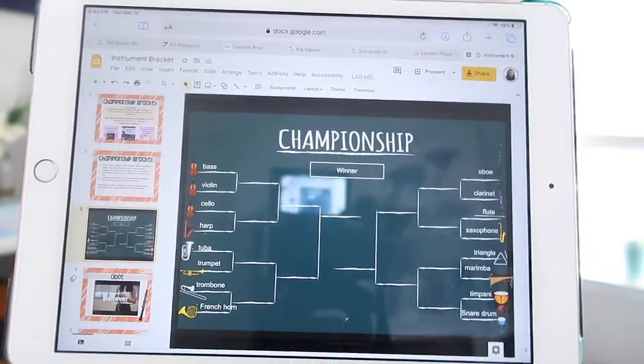Now, pause. My 5th graders are doing slightly different things. On Tuesday, instead of all of the stuff with Molly Malone, they are doing an Instruments of the Orchestra bracket. So this is available in my TPT shop, and it is so much fun. It does take like the entire class period, but it's great. They love it. So it looks like this, and we did it because it's March, so March Madness.